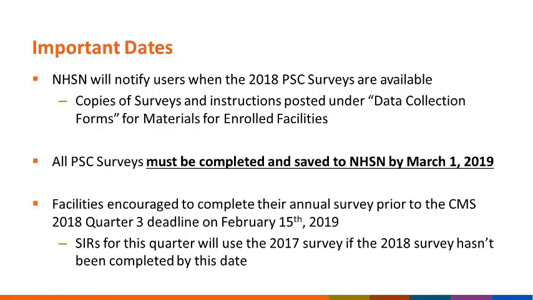Please be advised that the CMS 2018 Quarter 3 deadline is February 15th, 2019. In order for this data to be risk adjusted and submitted using the corresponding survey year, the 2018 survey must be completed prior to this deadline. We encourage users to attempt to have their survey saved by this date, but there will be no penalty if you're unable to.